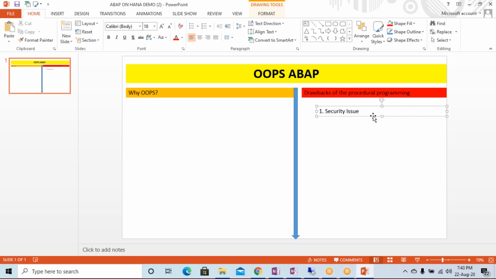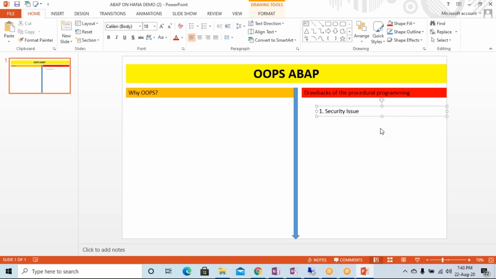For example, though I have authorization to see all the data, I am not supposed to see all the data. If you give me the authorization to see all the data, at the data level you have not put any security, because all the data in procedural programming is visible to everyone.